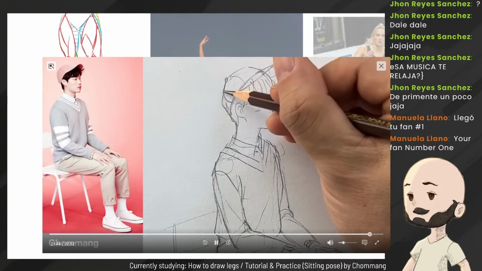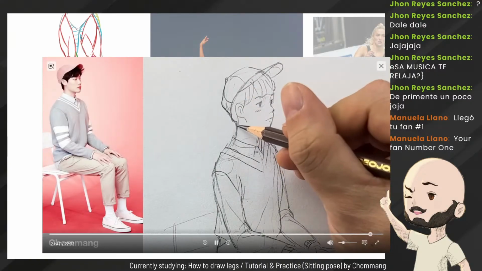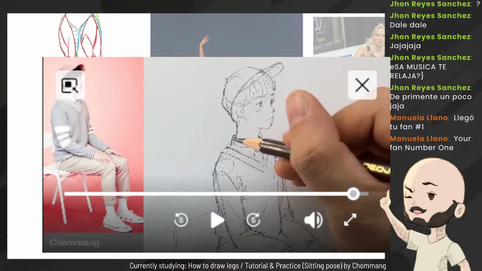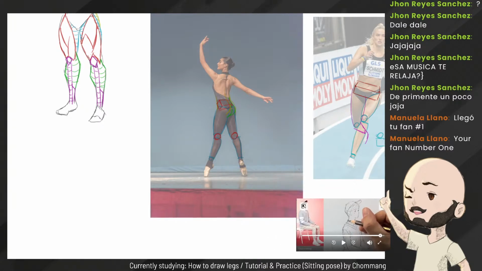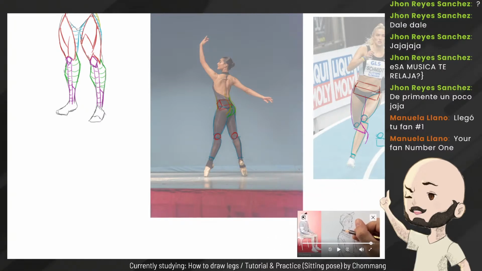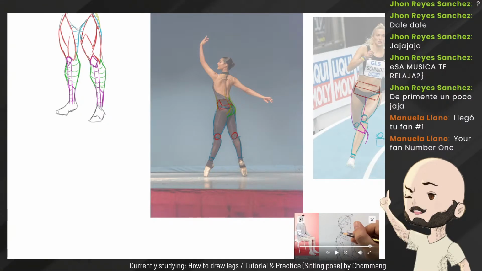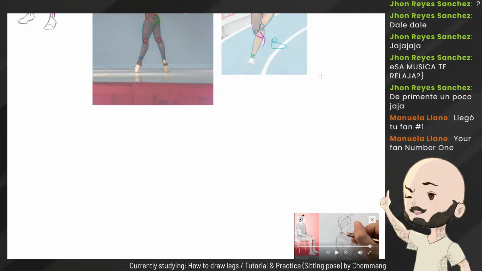Yes. Just gonna keep adding detail now. I think we can stop here. Even I would love to keep watching, but I only have 10 minutes left. So what I'm gonna do now is try to put into practice what he just showed us, right? Let me do that. Sorry, I'm just moving the... Oh! Okay. Put that there. And let me very quickly try to do what he did.